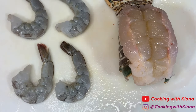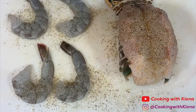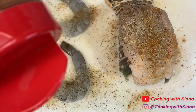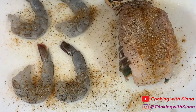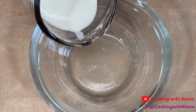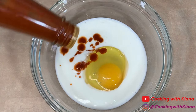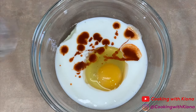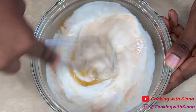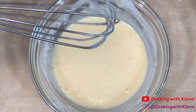Next, season your lobster and shrimp. I seasoned my seafood with pepper, onion powder, garlic powder, Old Bay, and Cajun seasoning. When you finish seasoning your lobster and shrimp, set them to the side. Next, in a bowl, add a half a cup of buttermilk, one egg, and about a teaspoon of Old Bay hot sauce or regular hot sauce. Mix all these ingredients together until well combined. When you're finished, set it to the side.